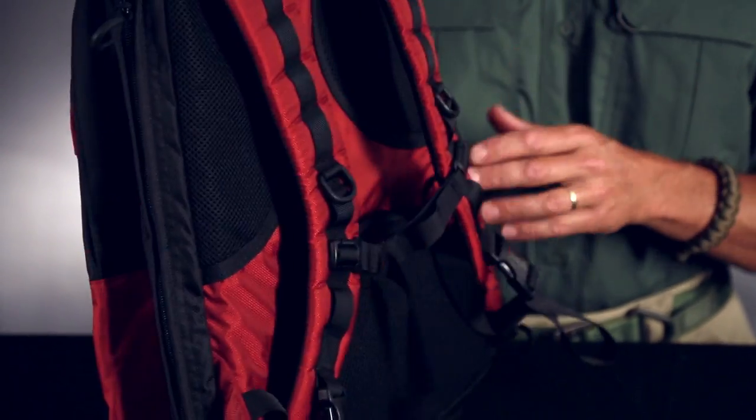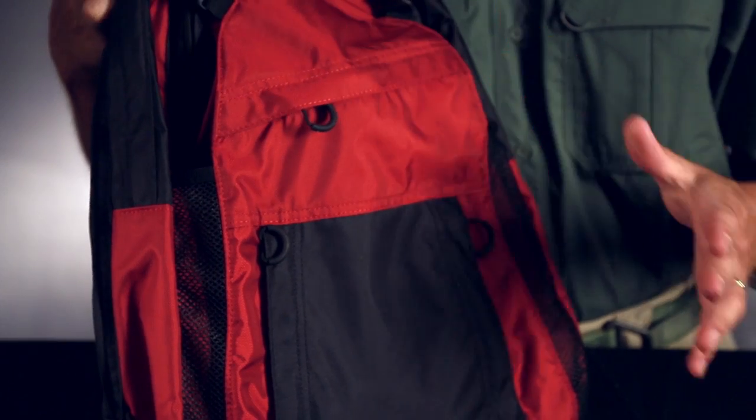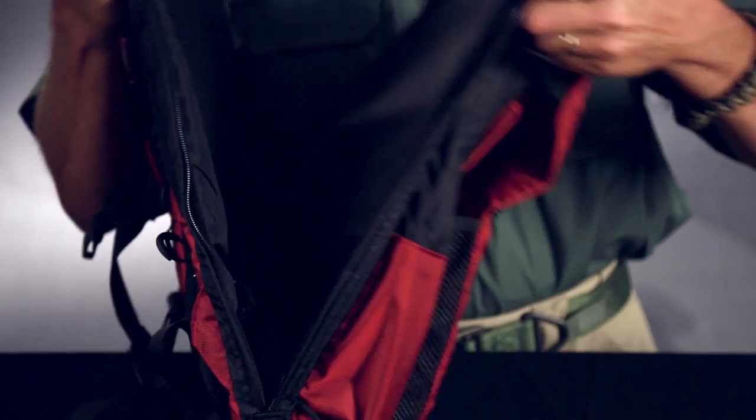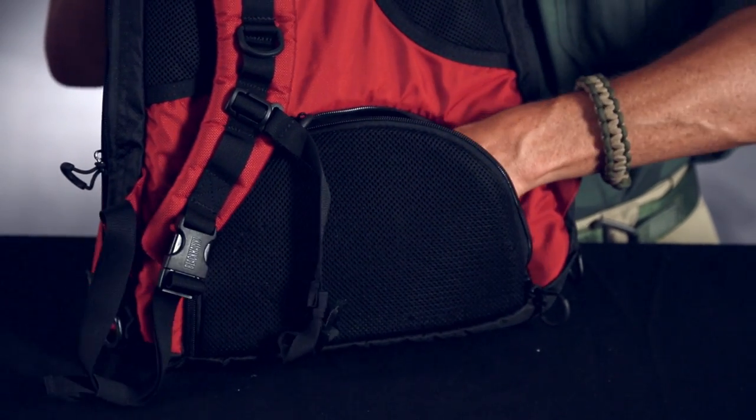This third bag is designed to look just like the typical civilian backpack that you would see in any airport or any city street all across the world. Regular design, high quality, just like you would see, with a lot of the same usual pockets. Except on the inside of this bag there is a holster built into it — in this case holding an MMP pistol with a light. But another great feature is that same holster is accessible through your kidney pad right here via a separate zipper, so you can reach in and grab that pistol that way. While you're wearing it on your back, you don't even have to take the backpack off — just reach behind your back, Lara Croft Tomb Raider style, and pull that pistol out and get it in the fight right away.